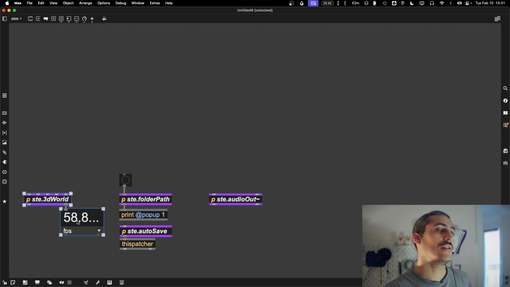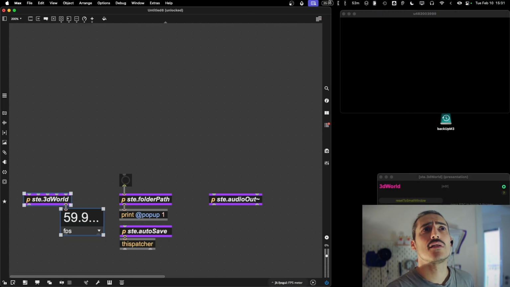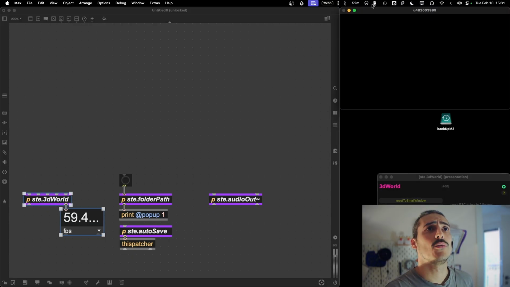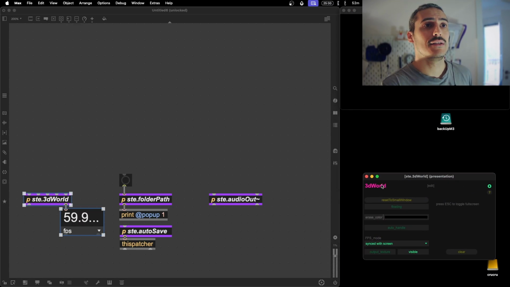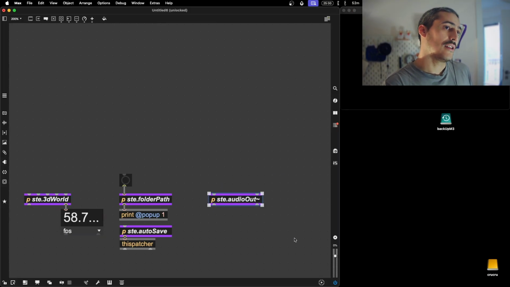It contains a 3D world, which is this output window here, or creates this output window. This is the inside of the 3D world. We don't need it right now, we can close it. It contains here audio output, the sound output, which can be the left and right speakers of your computer or whatever you select.